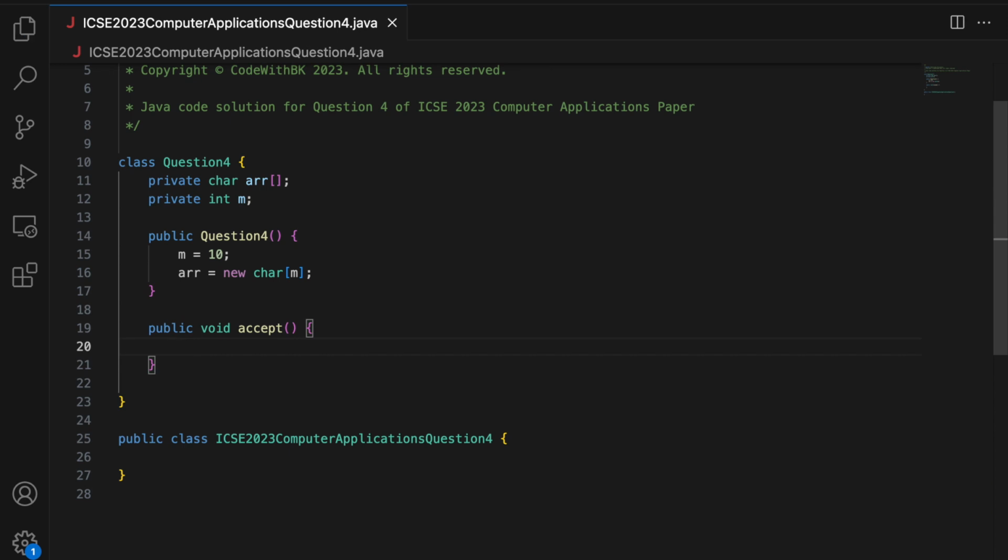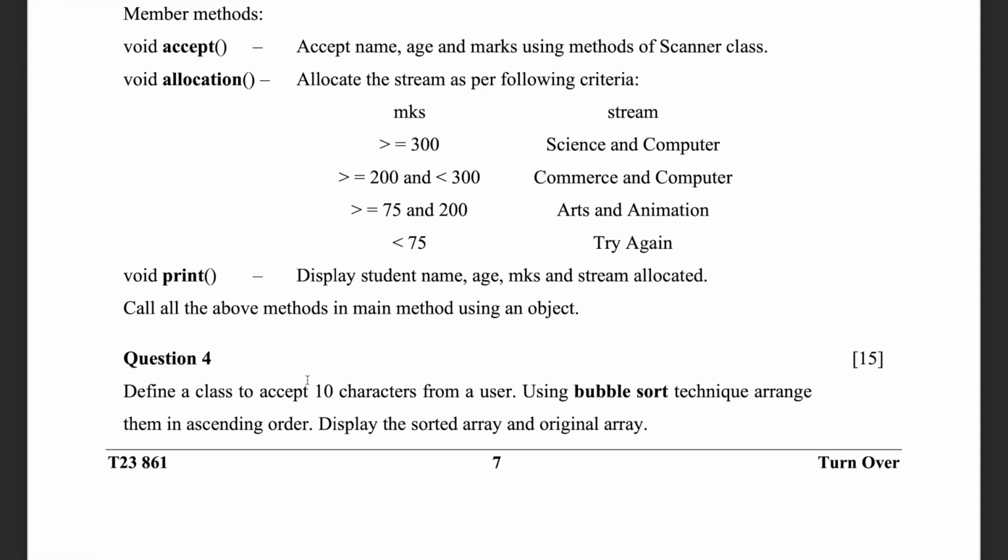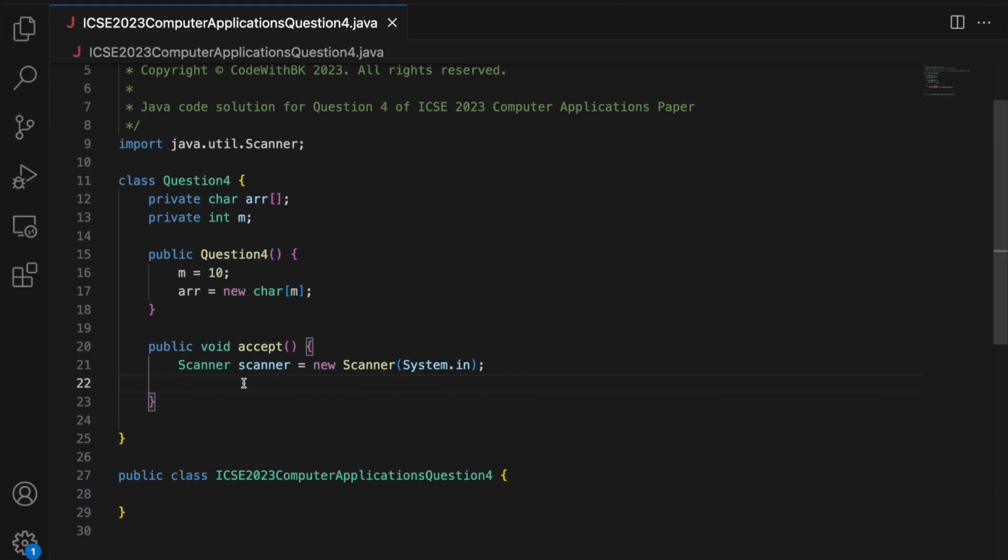Okay, I create a scanner class object to read from the user. Okay, and at the top I have to do import java.util.Scanner. Okay, so we have to accept 10 characters, and there is more than one way you can accept 10 characters.